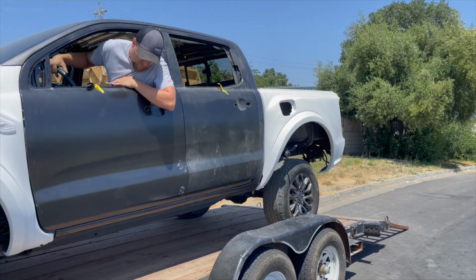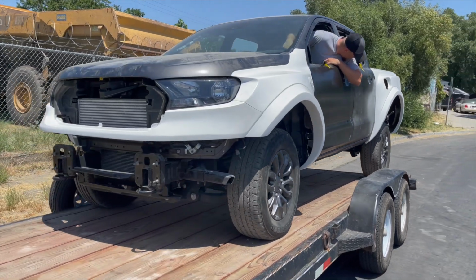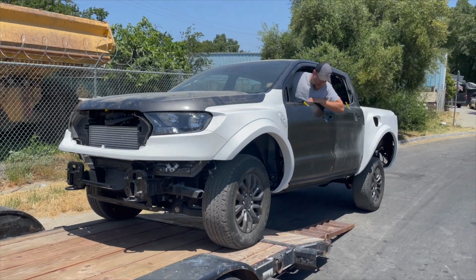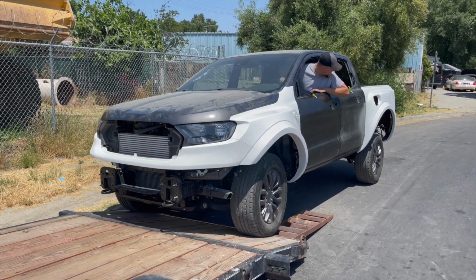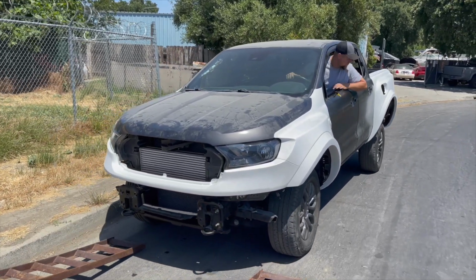We just got to the shop. This thing is going into the paint booth. You'll get all the crap off and then spray the paint. We will paint the original color, and then maybe a month or two later, after it dries pretty good, I'm gonna throw a vinyl wrap on it. We are painting the Ranger in the original color for now, but later on we will vinyl wrap the whole thing. On top of that, we still have to do so much more. We gotta do the custom bumpers, roof rack, a lift kit, and a lot more little things like that. But stay tuned for all that coming soon.